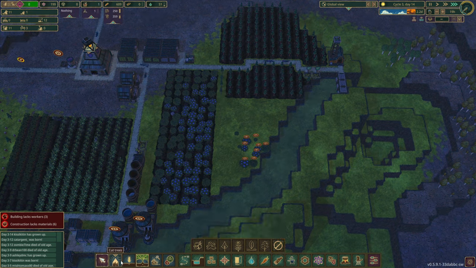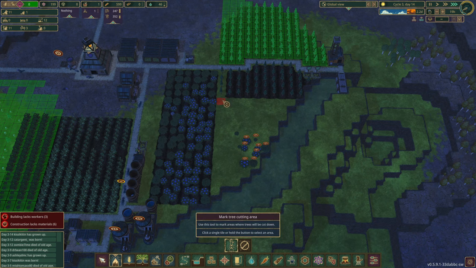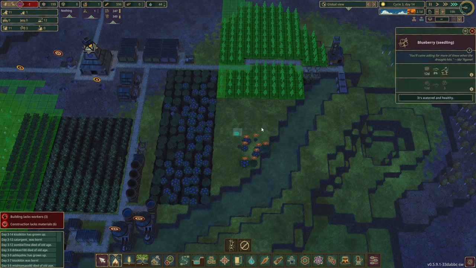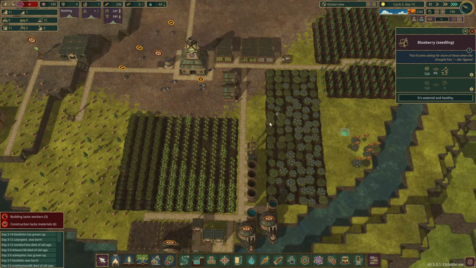So then when that gets chopped down, we can get in there and clear all of that out. That's going to be a problem because they are going to spread again. They spread like weeds, which I'm not upset about, you know. It's a good thing.